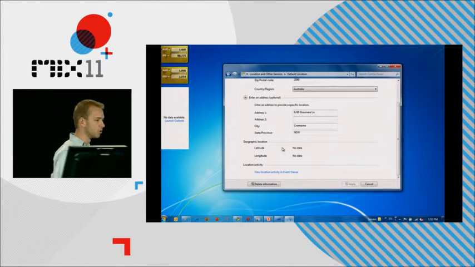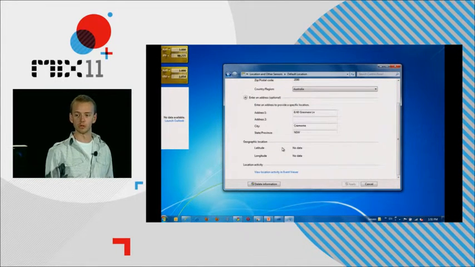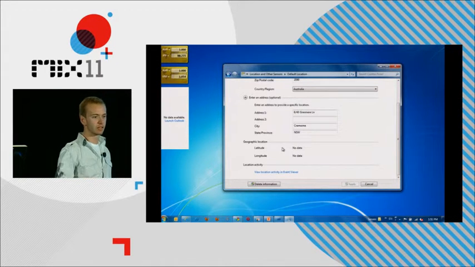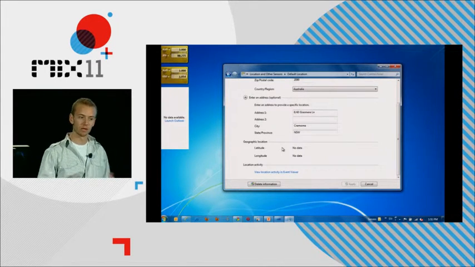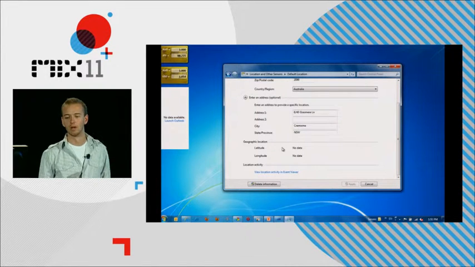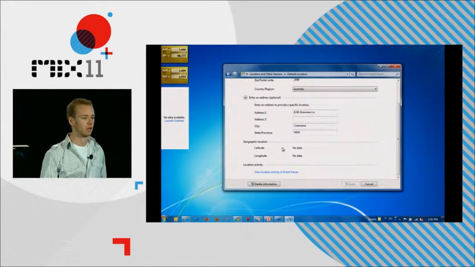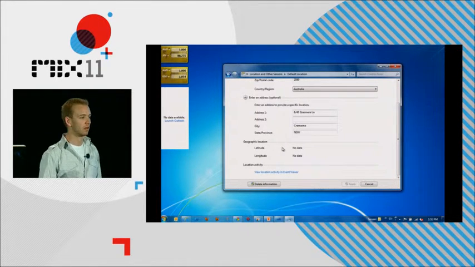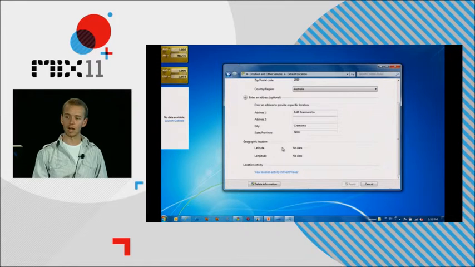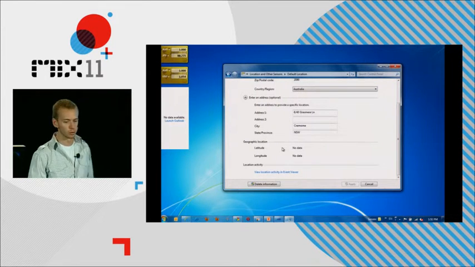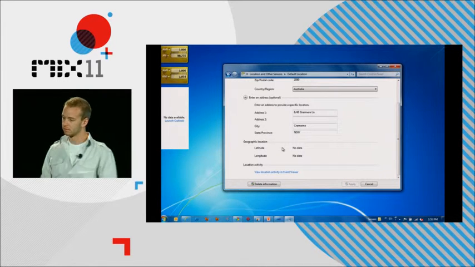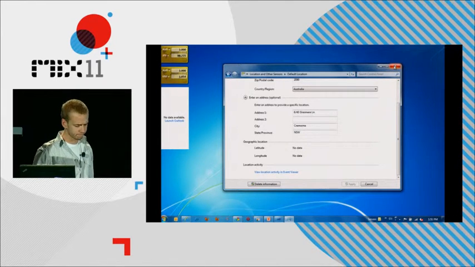They figured that most users wouldn't actually know what their latitude and longitude was and be able to type it in. So this is an interesting part of the operating system in that it's really well implemented and it's there and ready to go. Some applications are using it. If you're doing anything in Rich Client World, I'd encourage you to go and use this API. I'm personally a little bit disappointed that IE doesn't use this. I would have expected Internet Explorer to go and use it when they added support, because then that would have been a prime opportunity for them to have rolled out their own default software driver to everyone. Unfortunately, that wasn't the case, and I've yet to find out why.